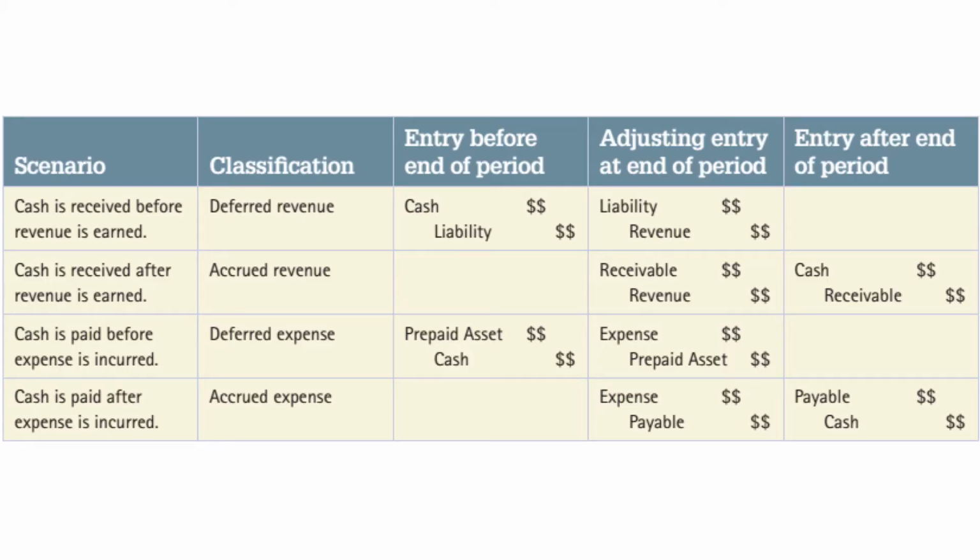Ensure that revenues and expenses are properly recorded under an accrual basis. Accounting information systems use adjusting journal entries. Adjusting journal entries are entries made in the general journal to record revenues that have been earned but not recorded, and expenses that have been incurred but not recorded.